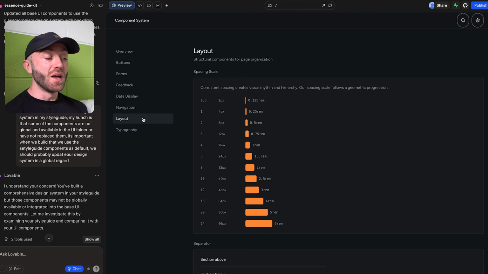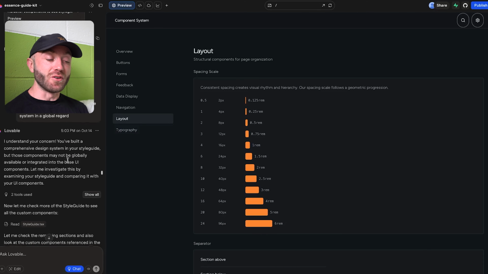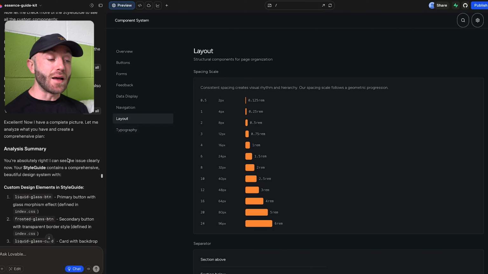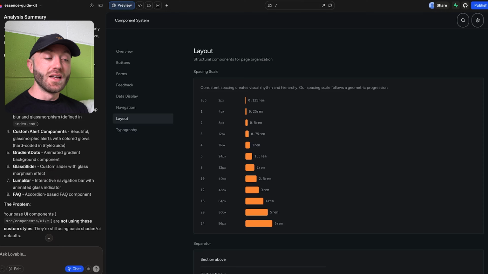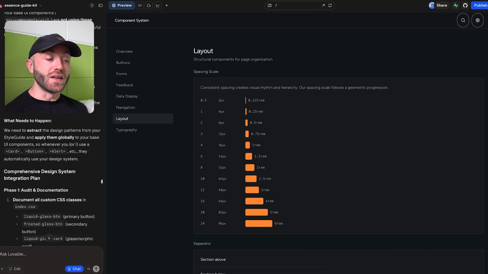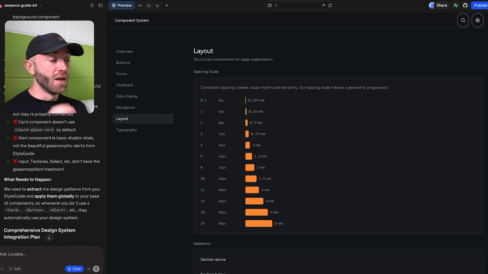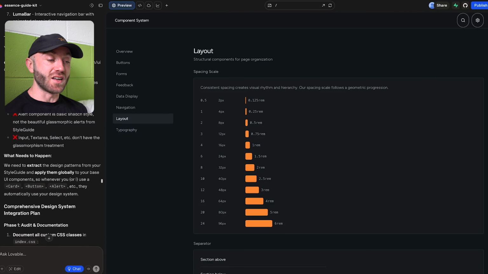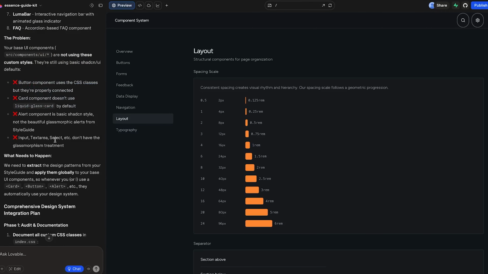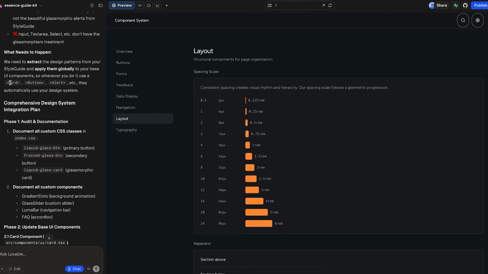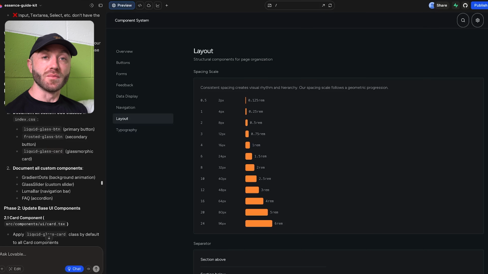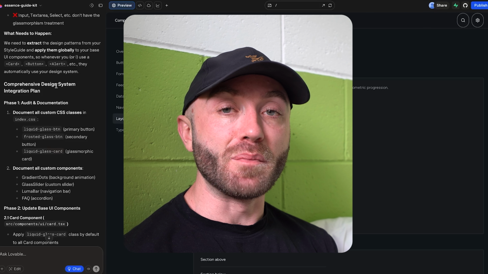It goes over them. So in this case, I used Lovable's planning mode to go through chat and asked it to scan my style guide and come up with a plan that allowed me to see where the gaps were in terms of the global components we were using versus the new ones I'd made inside the design system. You can see here that it actually found a few gaps, including the default card, button, and alert, not using my new design system. So that's something we need to fix before we can start building the app out.